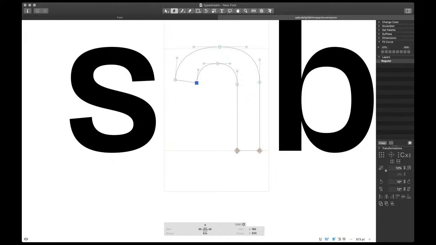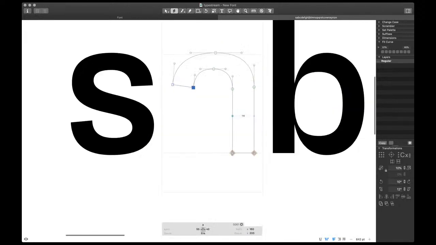And there is no way other than by hand to draw this bowl, this teardrop shape. So I'm going to just do that.